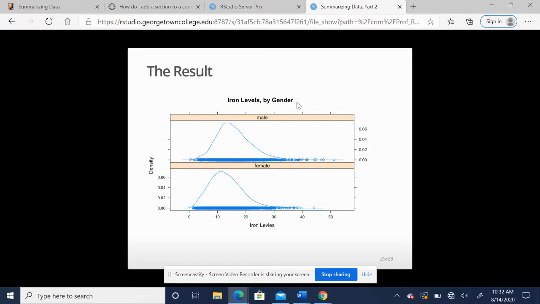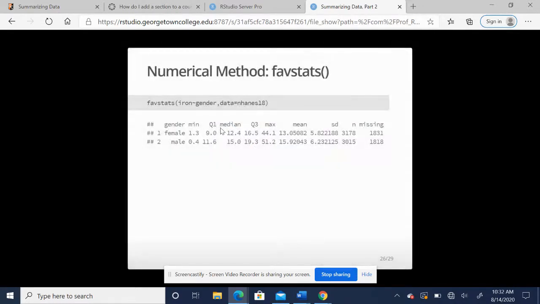So here we go. Here's our title. I've got a male chart and I have a female density plot. So we have a unique set of numerical responses for each gender, and that's kind of what we expect to happen. In order to compare them to each other, we need to see that analysis of both. Same thing I can do with favstats. Instead of doing it with a single variable, I can do it with two. We have female and male here. Again, I'm pretty sure it's following that alphabetical order analysis, but it gives us sort of a double layer of information.